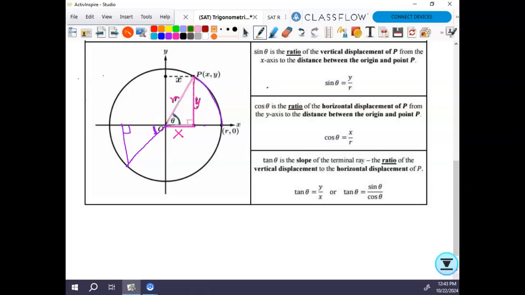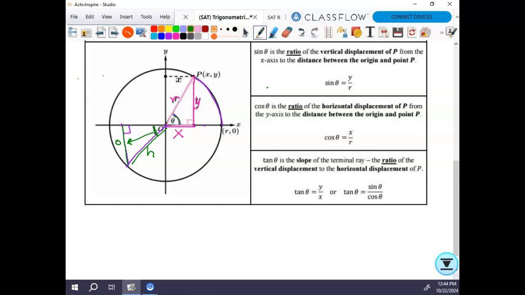If you have to relate sine, cosine, or tangent to x over r, y over r at all, it's okay if you can't remember them. I mean, even when I first started teaching pre-cal, I knew them, but my brain still went opposite over hypotenuse. That's where your brains are, which is fine. So if you're here and this is the angle, clearly this is the opposite and this is the hypotenuse, right? And if you do that, you're going to get the y value over the radius. So you can make it make sense with what you understand.